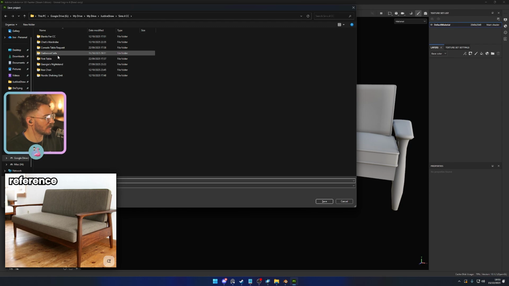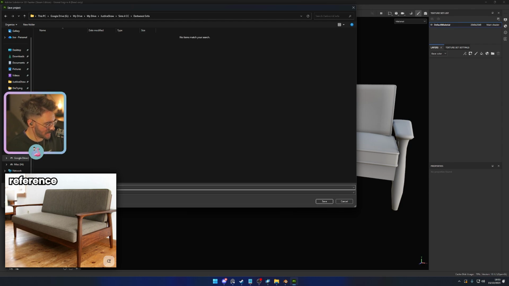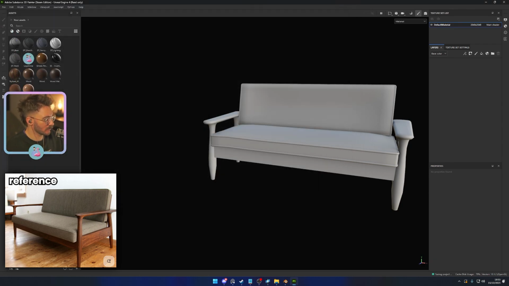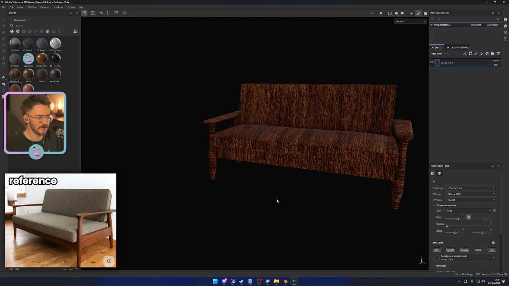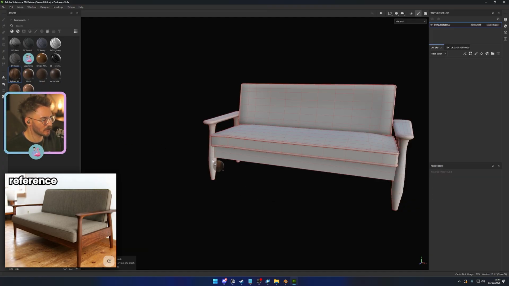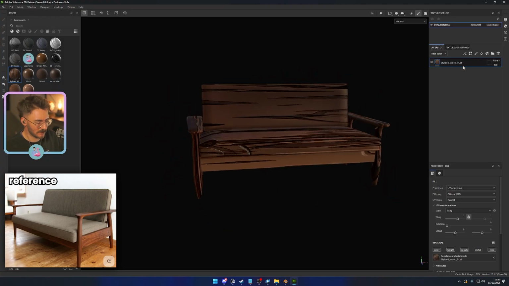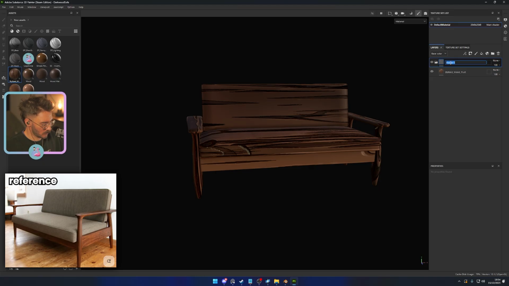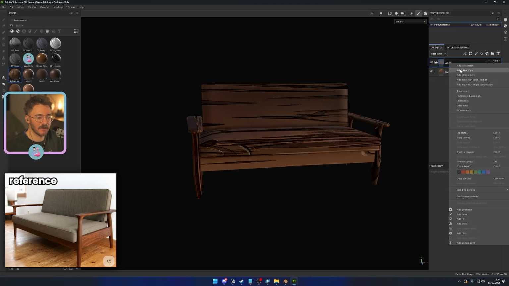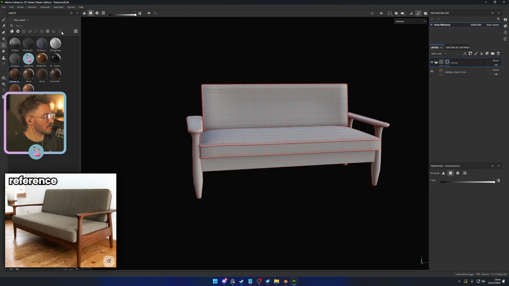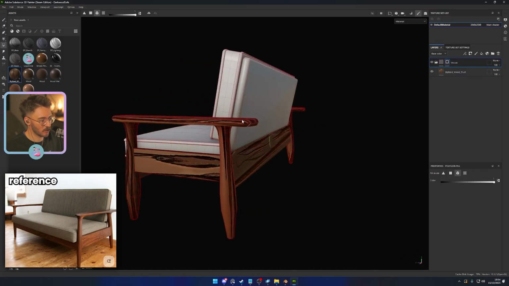We're gonna save this real quick. Just call this dark sofa. Oh, dark wood sofa even. And I've got these wood textures here, so we're gonna find one that we kind of like. Hopefully without it completely freezing my PC. Frankly, that's ass. Stylized wood, not necessarily what we're after, but I think what we need to do is we need to put this in a group, and we'll call this wood. Okay. And we're going to black mask it, and we're going to select this icon and this one. And that allows us to kind of select what we want.